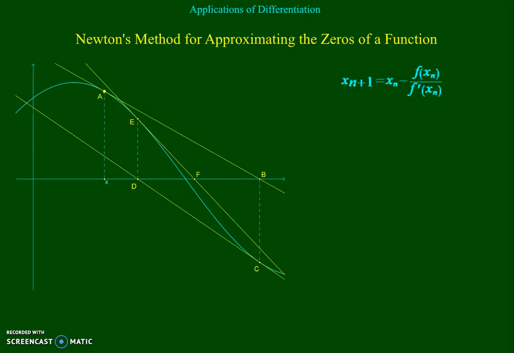Now, there are virtually an infinite number of functions which are either exceedingly difficult or impossible to find analytical solutions to. So we need another method to find working solutions to functions other than some analytical methods. And Newton's method is an excellent approach to that. And the idea here is this.